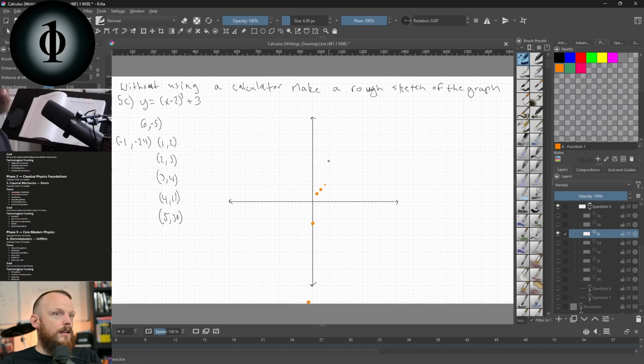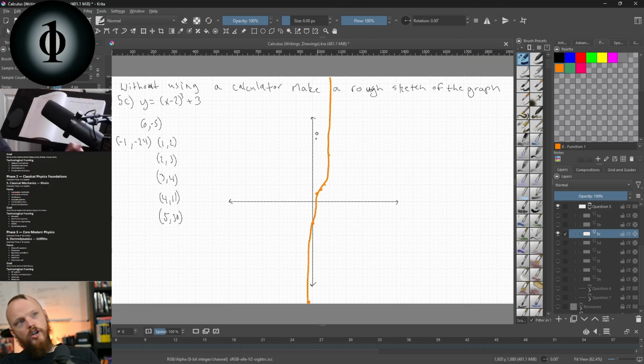So that's 8, 9, 10, 11. 5:30. So if we go to 5, we're somewhere way up here. So our graph will look something like this. So we kind of curve, we come up, we curve in, and we go back out.